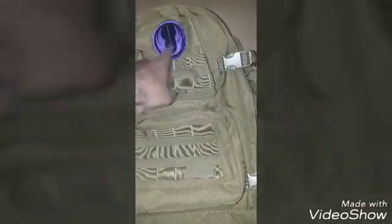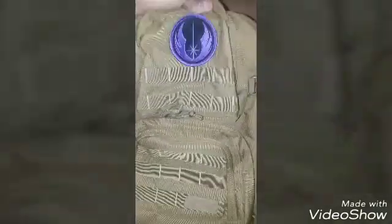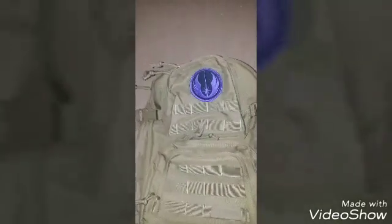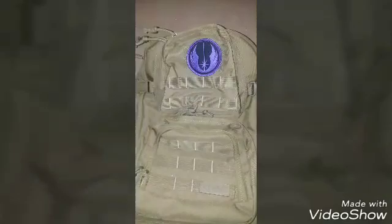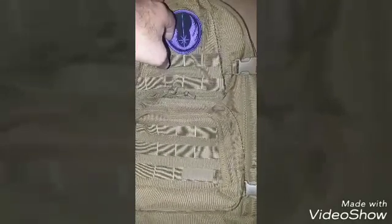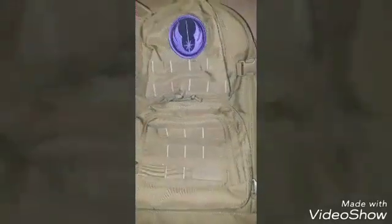And the morale patch, she is a Star Wars nut, so I got her the purple Jedi patch. I think that's what it's called. I don't know, I'm not a Star Wars person, so sorry for all you guys that are. So I got her this morale patch for her birthday, which is, oh man, I hope she doesn't watch this video. I don't even know what today is, but her birthday is coming up.